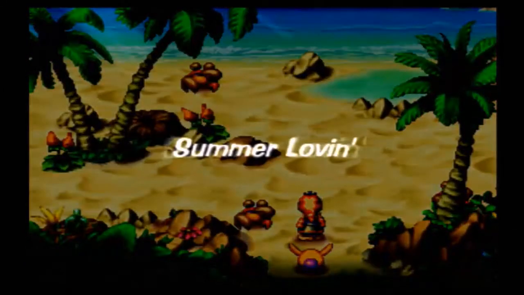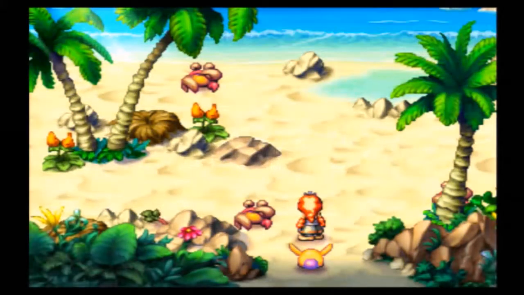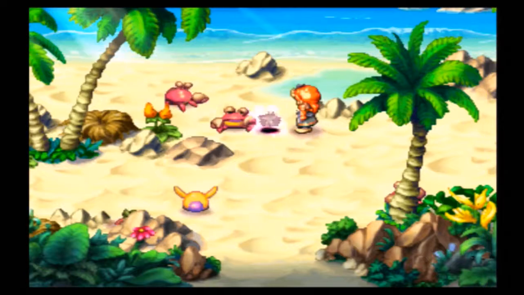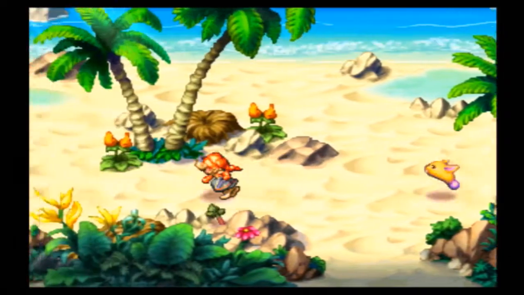Alright, this side quest is called Summer Loving. Oh, I love that song. First of all, let me explain that you can step on the crabs. Surprisingly enough, you can find these random crabs in any part of the screens in this particular map. And at the end of it, another crab will tell you how much you smashed them.